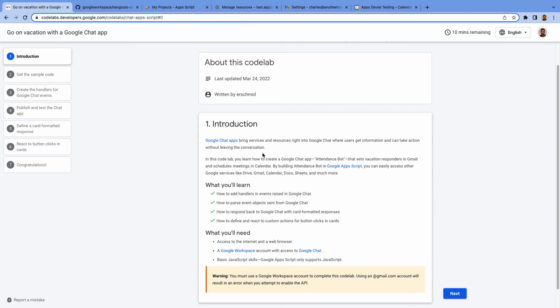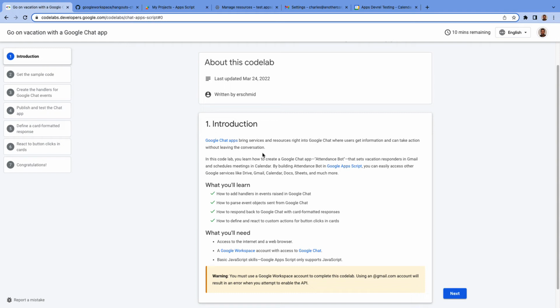We're going to take a closer look at how you can actually build your own custom chat app solutions using Google Apps Script. Now, hopefully you're already familiar with Google Chat apps and the power they can bring both users and teams to really work in compelling ways straight from Google Chat. The great news is for you, the developer, they're actually not that complicated to build.